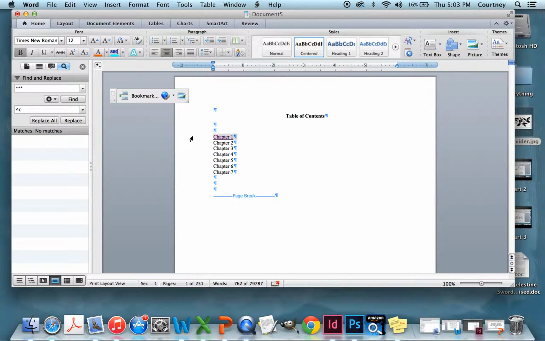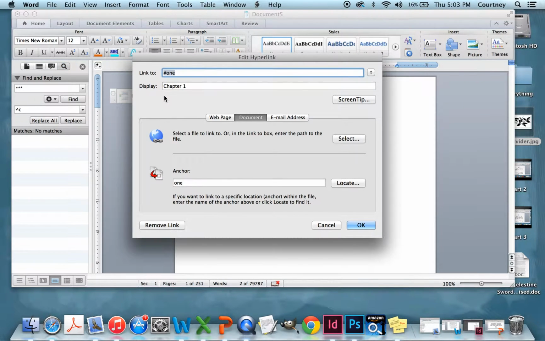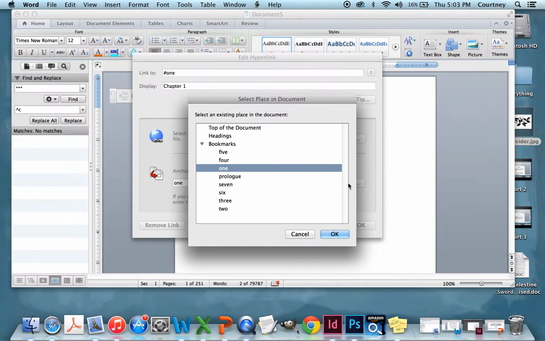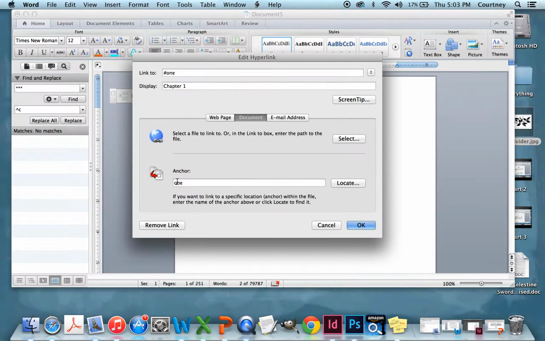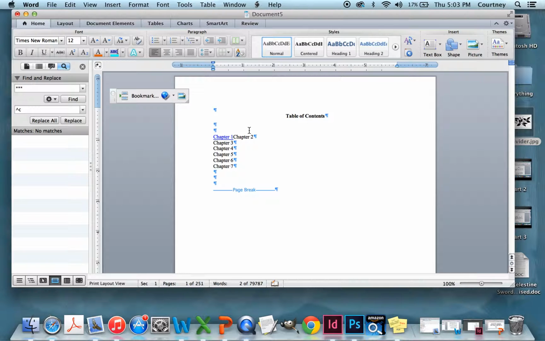Now, if you don't do this correctly, it won't go anywhere. So I want to show you also, if you say, oh, did I do that one right? You can go in here to locate and just make sure. Sometimes this won't be here. Just click this and drop down, and you can pick exactly the one that you want. But if you have named them correctly, you can just go in here really quickly and type in 1. Just make sure that you're doing that right. And when you get to numbers like 27 or 28 or something like that, make sure that you have in fact typed it correctly. And push OK.